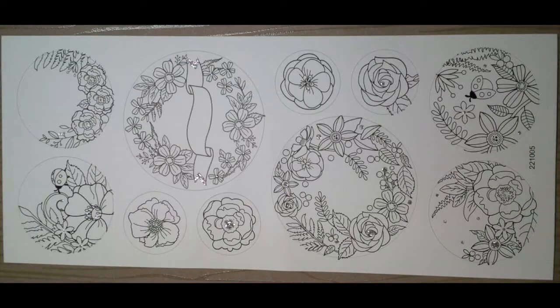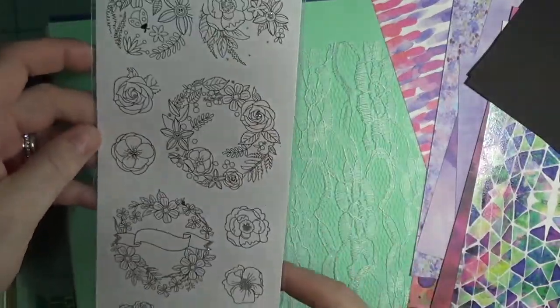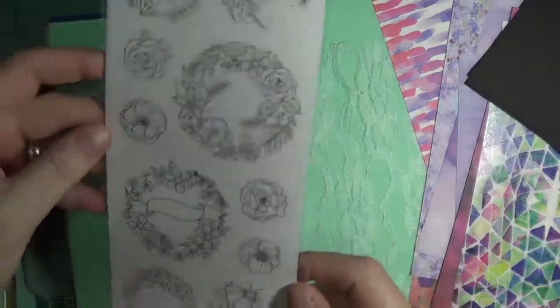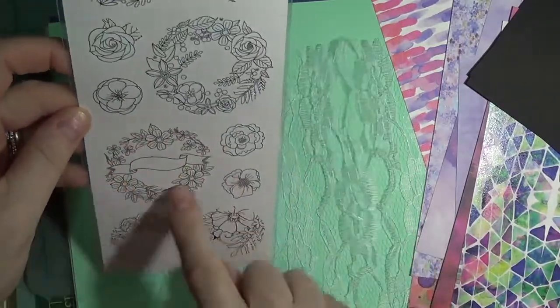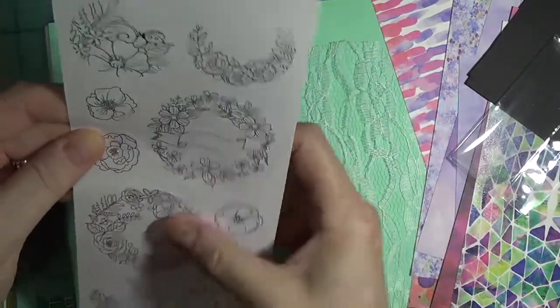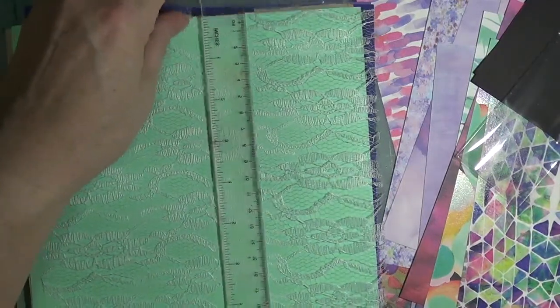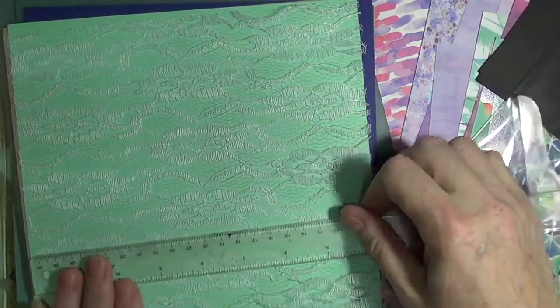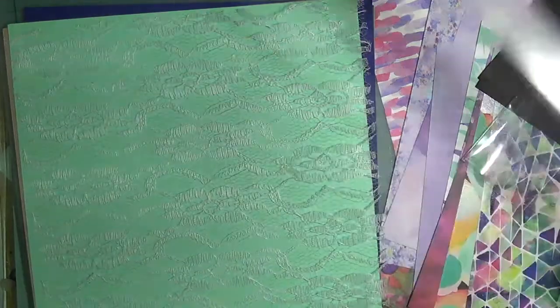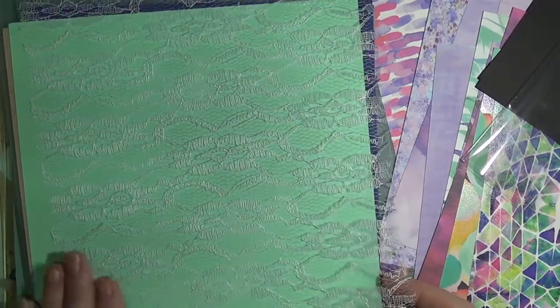If you're into the new coloring trend, you're going to really like this sheet of self-adhesive stickers. Each one has a spot glitter, and this glitter does not come off. The round stickers are made from cardstock and come in three sizes, measuring 9 inches or 23 centimeters. If you're into mixed media, you're really going to like this lace, or perhaps for different techniques or overlays on your card. This is 11.875 by 8.375 inches or 29.7 by 21.2 centimeters, and there's lots of lace to play with.